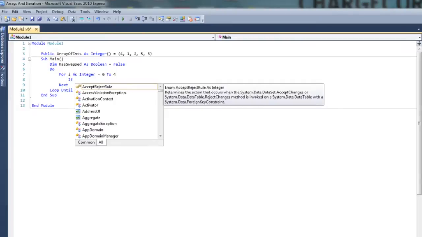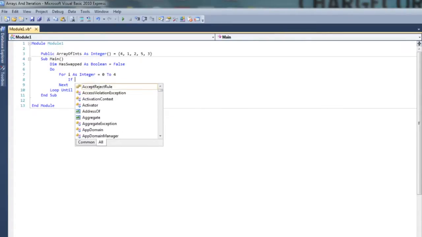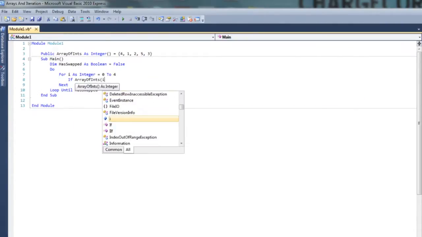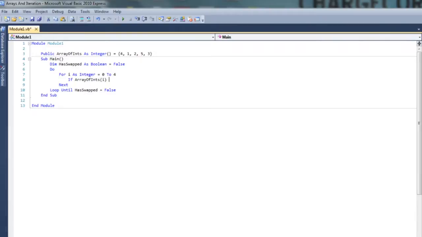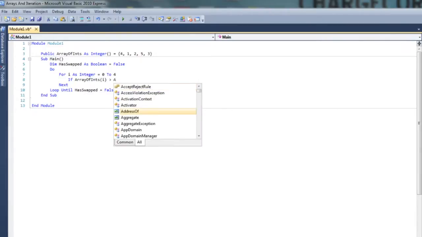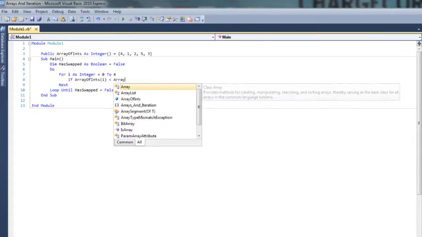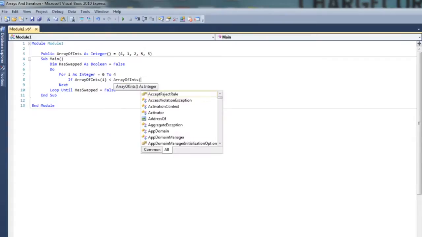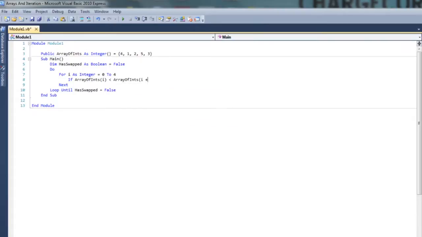If array of ints I is smaller than array of ints I plus 1.